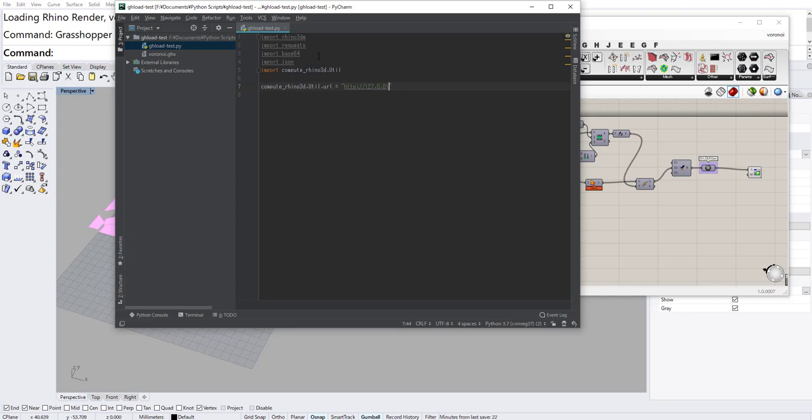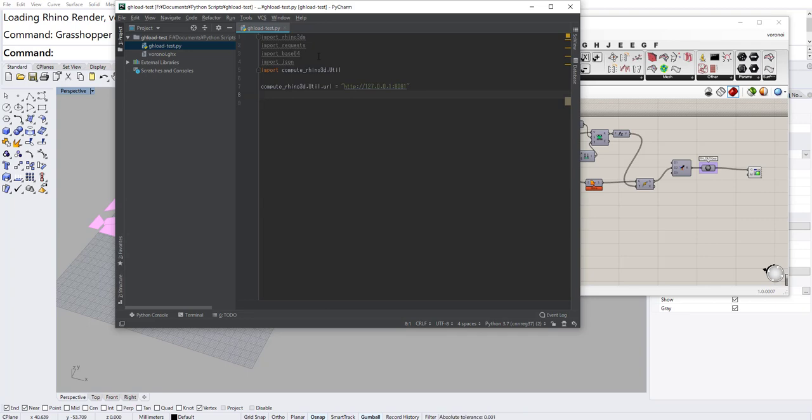If you're using a remote server like the one in AWS or something, then use that address here. For local, it's like this: 127.0.0.1:8081. That's the address for the local.